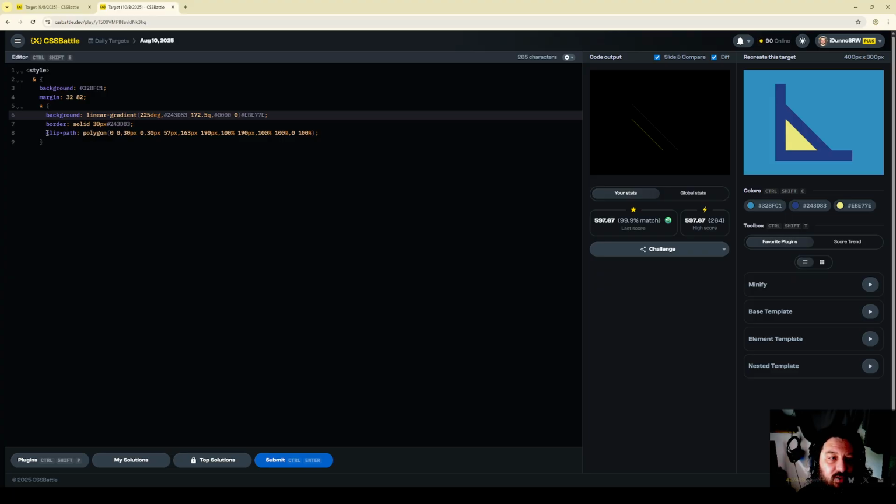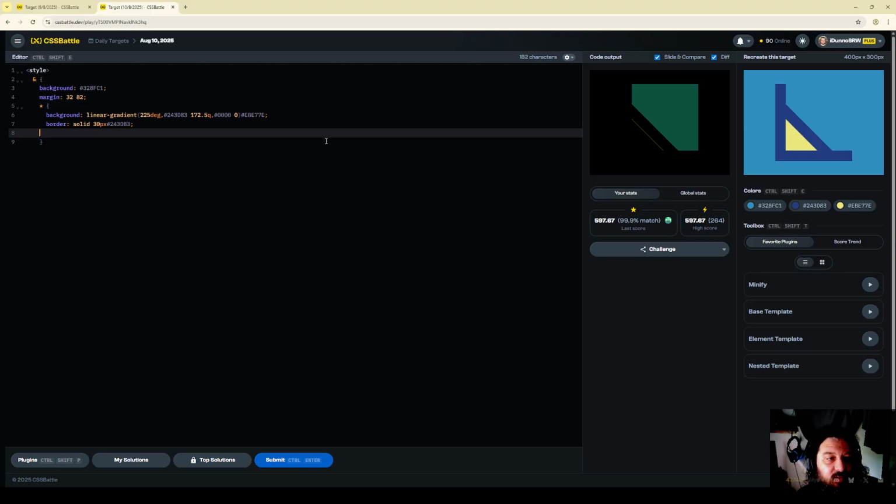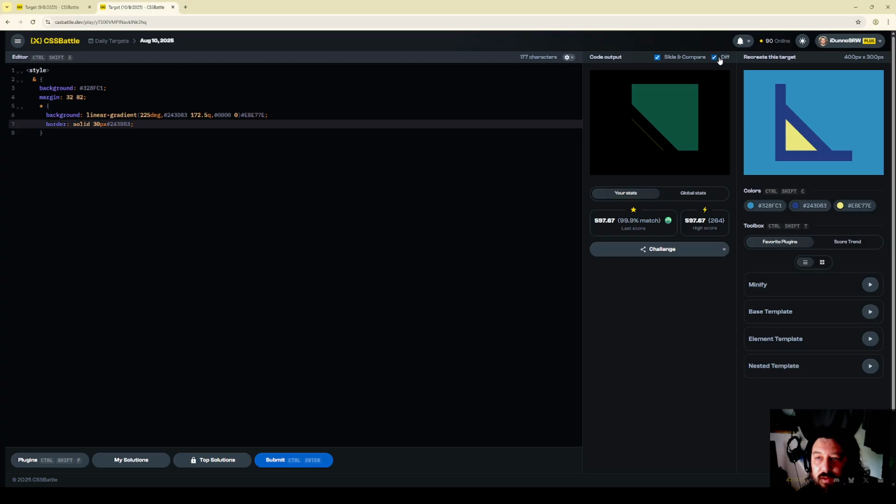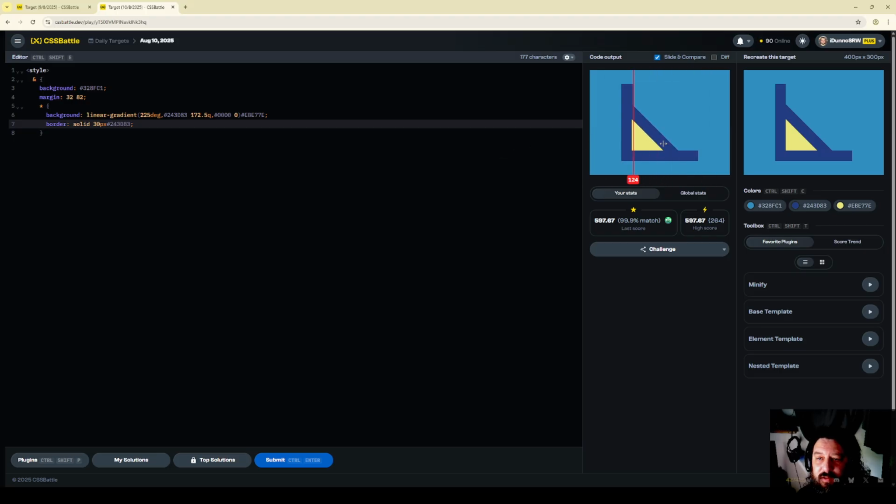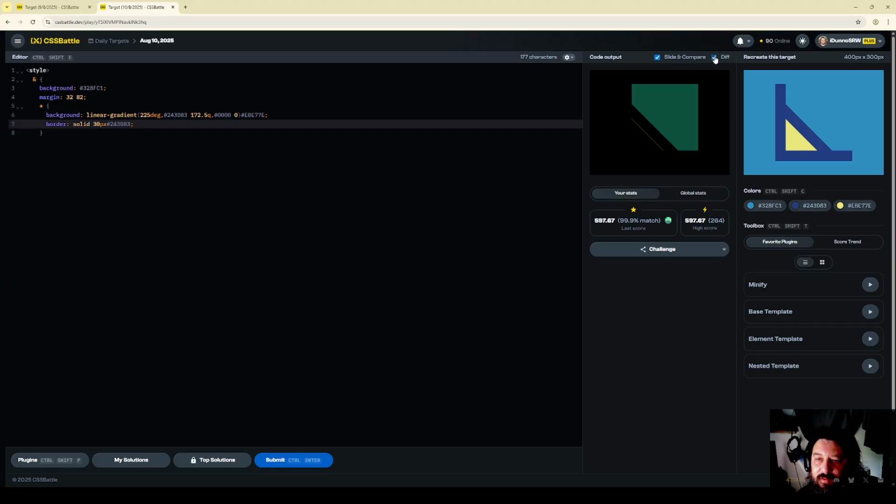Right, first off, let's get rid of that clip path just for now. See that? See, that line's still there. We don't want that.